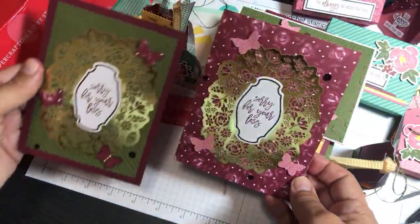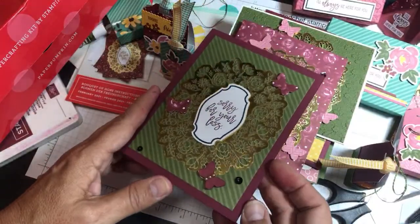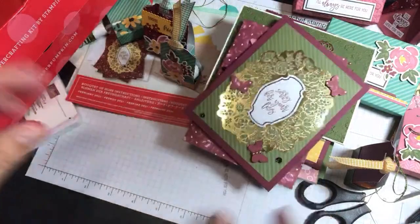And here are some more sympathy cards. And as you can see, I have a lot of sympathy cards now. That's why I started making a lot more boxes. This is a great saying inside too. This is part of the kit.